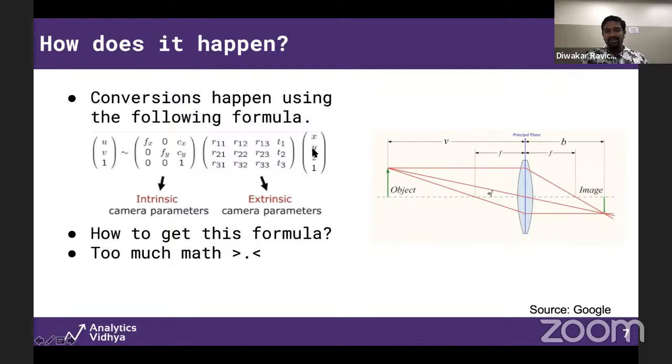Based on this XYZ in the world, I try to get a point in the image. Then I look at the actual point on the image, because that I have. If I have gotten UV, I have a U cap, V cap, and the actual UV is given in the image. If this is the image, my projected point is somewhere here and the actual point is somewhere here. So there is an error between these two, right? This error, if I minimize, the way I minimize it is by tweaking these values. The same tweaking I do for n different frames and minimize the error as much as I can. Then I get a very accurate R and T and very accurate XYZ. That makes it all the more interesting that you optimize all of these things together as a bundle, and that is why it is referred to as bundle adjustment as well.